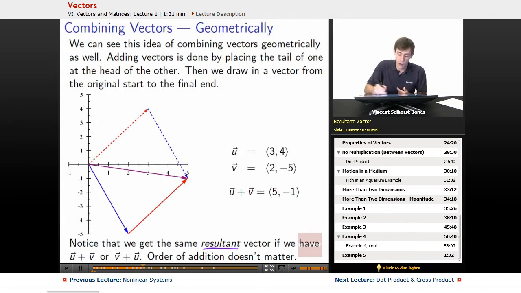It doesn't matter if we wind up doing the blue one first and then the red one, right? We can add them geometrically in any order we please, and it still comes out to be the same thing, right? So we wind up seeing this parallelogram. We can see this as another way of adding things, as creating this parallelogram out of them, or just head to tail, but we see geometrically what's going on.